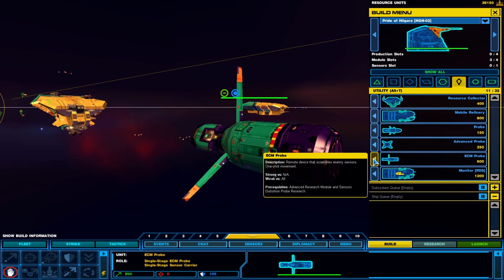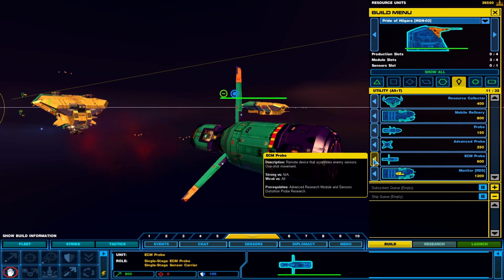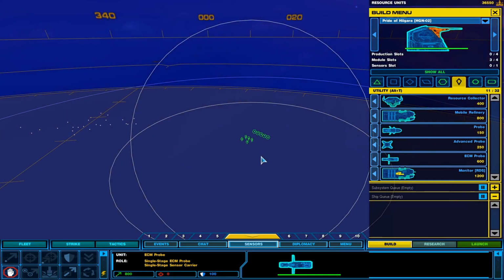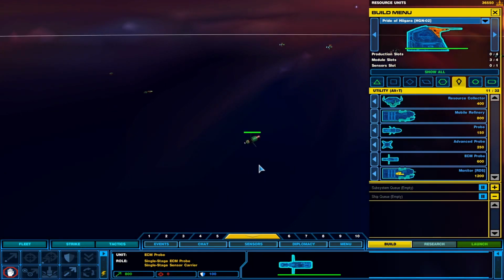Anyways, ECM Probe. Remote device that scrambles enemy sensors. One-shot movement. Strong versus none. Weak versus all. Prerequisites: advanced research module and sensors distortion probe research. Now, one thing that I don't know if it's part of this mod or if it's actually part of Homeworld 2, this probe has a much larger sensor radius than the normal probe.